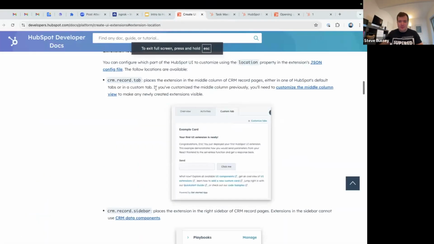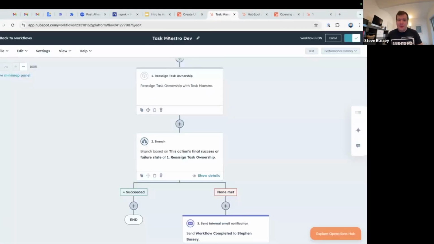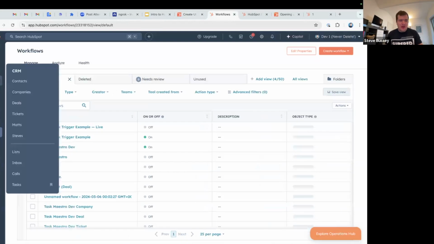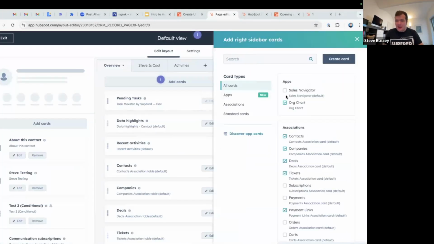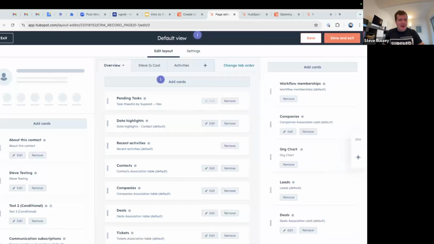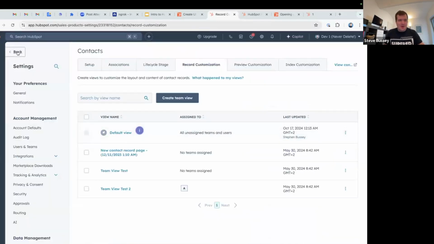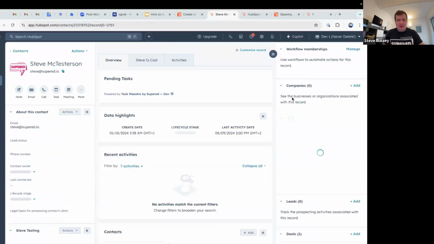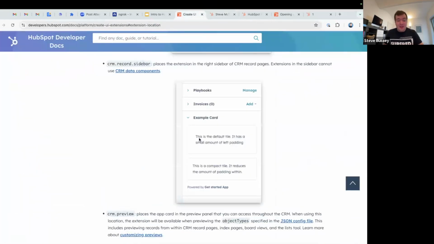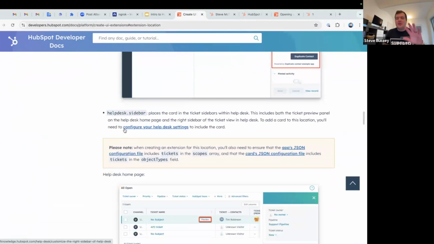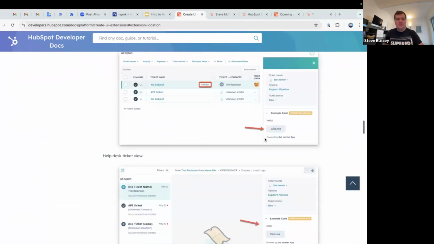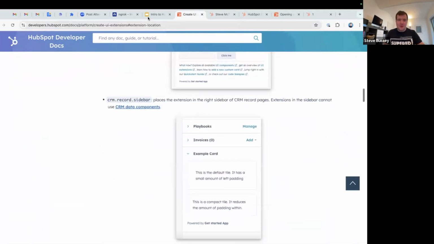And so we have these 4 different hook points here. So we could write some code that goes into the middle panel, which I'll just show these things visually as well. Right, so I was just looking at adding this, I don't even have the feature here. I was going to look at putting it in the right-hand sidebar, but I don't have it set up that way. It doesn't really matter. So this sidebar is another place you can hook in. You can also hook into the preview pane, which is sort of like the sidebar, but maybe a little different. And then you can also hook into the help desk sidebar.